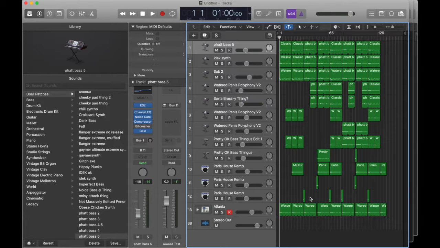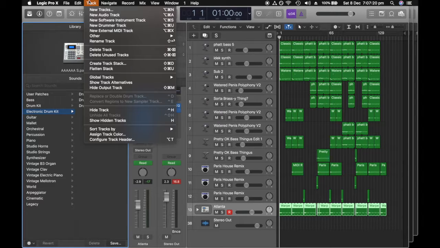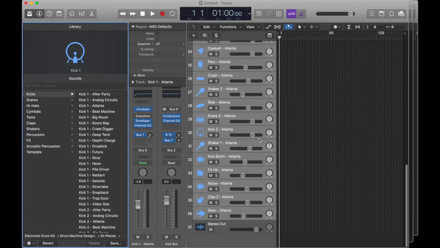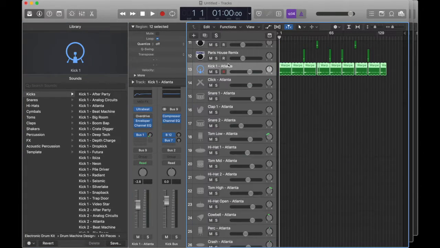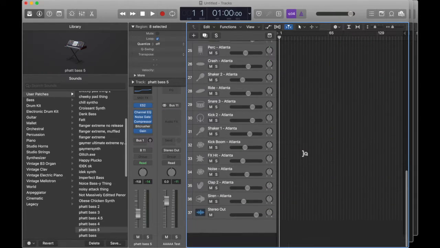and go to the next song you wanted to do the mix with. And first, if you have any stacks already, like any drum machine that you'll find in the drum machine designer, what you have to do first is go to track and then flatten stack. So the drum machine is no longer a stack, and all the buses and stuff that you might use for any side chaining will remain, so it's okay.